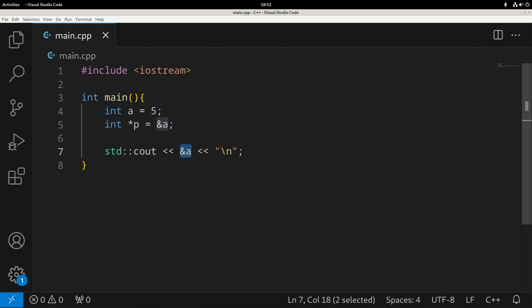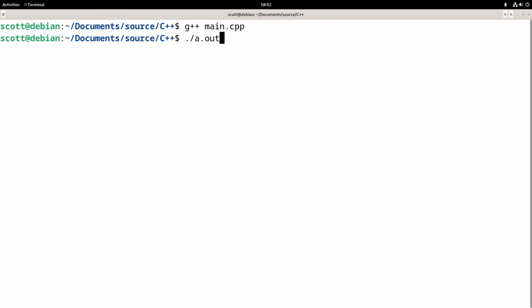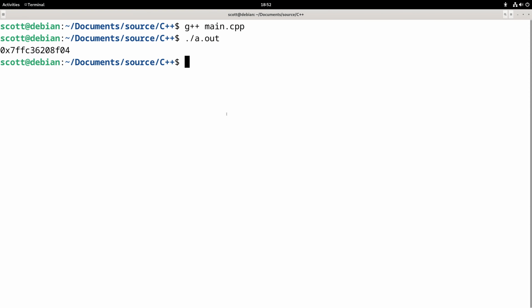To see this in action, we can print just p. That will tell us what the address of A is. So you'll see if I go ahead and put this together, what I'll get as a result is a memory address, and this is the memory address of A in this case. Now, if I want to get the value at that memory address, I simply put a star in front of this. This is called a pointer dereference. What it does is it gets the value that's at the address that p points to. So in this case, you'll see that the result is going to be 5.